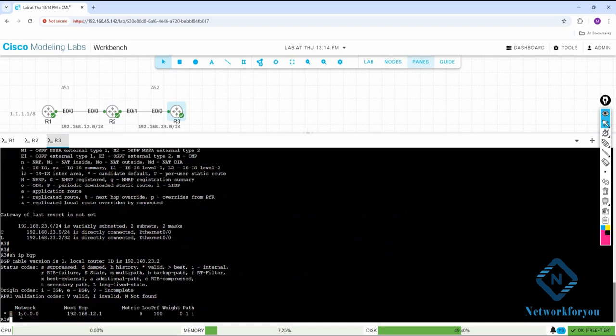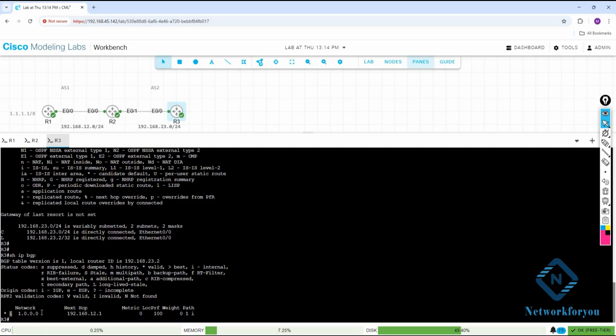What is the meaning of I? You learned this from iBGP. You get this information from iBGP because from this router you get this route. So this router is also having the same AS. This router is also in the R3 AS, the same AS. So we have iBGP, so you are learning this one from iBGP.